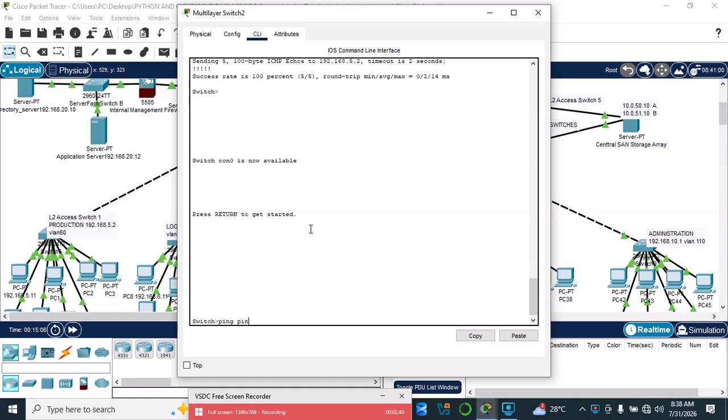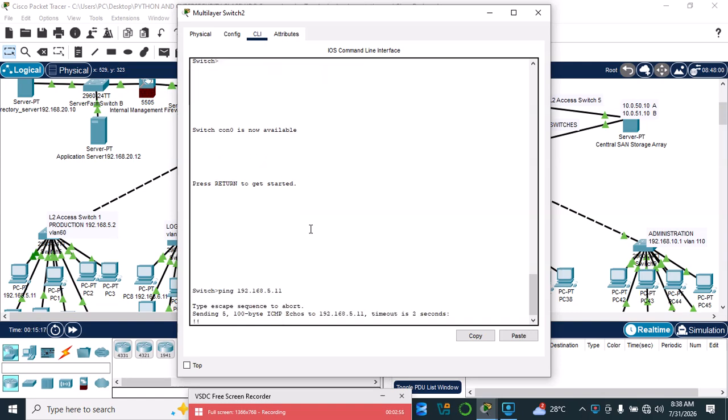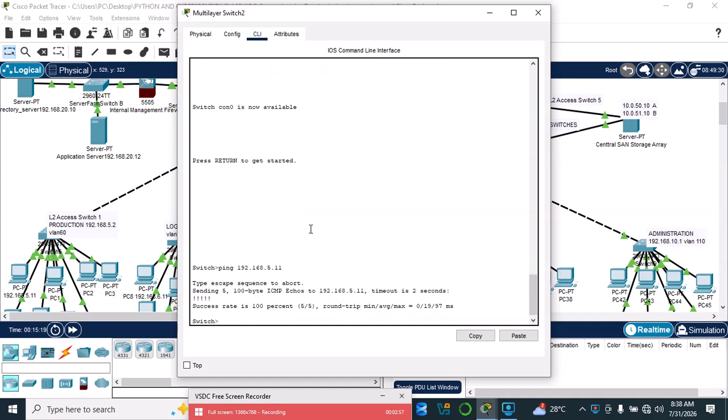Maybe I can make it ping computer number 11. As you can see now, 192.168.5.11. Let's see. You can see 100% success. Can you see my cursor? It has communicated successfully with computer number 11.